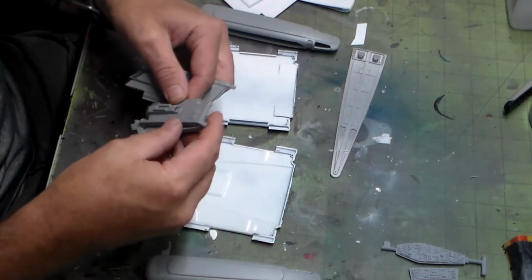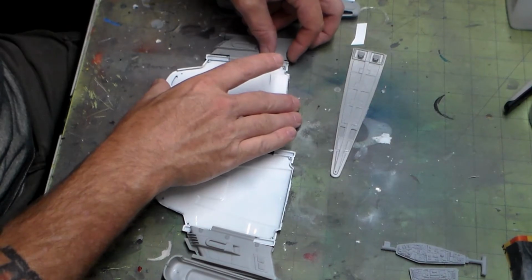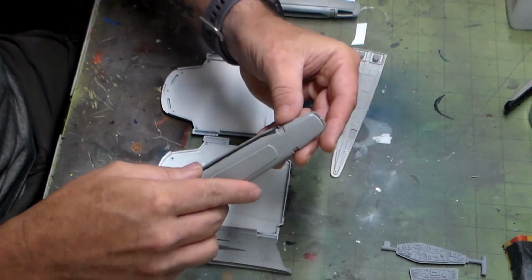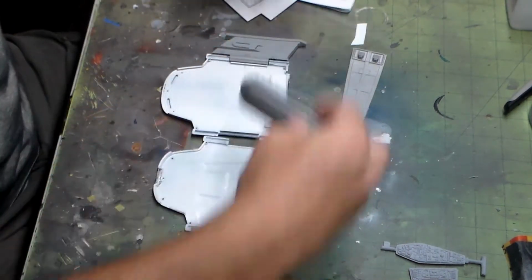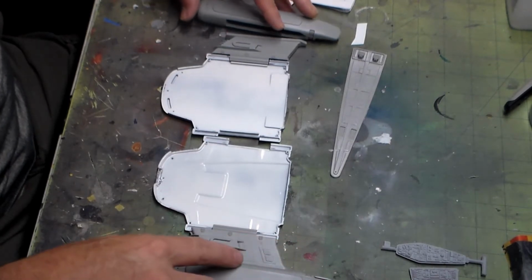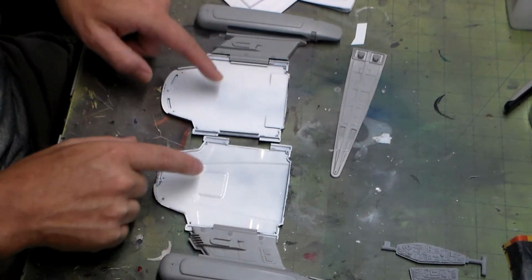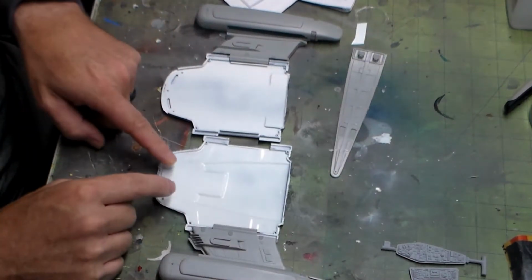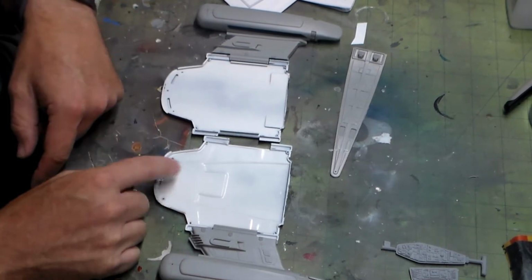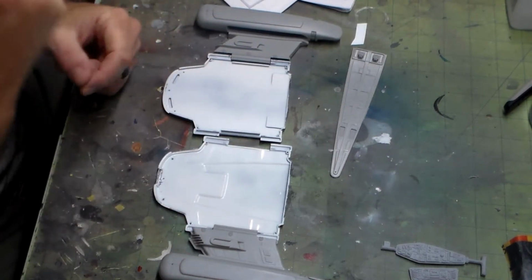As you can see, kind of lay these out here. These are all going to go in like so. And then the nacelles, if I actually turn them right, the nacelles will go like so. So what I have to do is run the marker lights, run the LED strip, do the effect for the warp effect, run LEDs into here for the impulse engines, and then run all the wiring through to here out this way. Plus I have to add the SMDs for the navigation strobe and the light on the back for the observation window. So guys, still quite a bit of work to go, but we're getting ever closer.